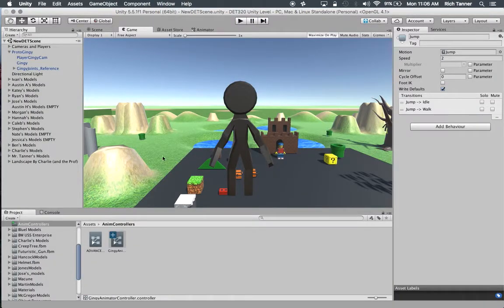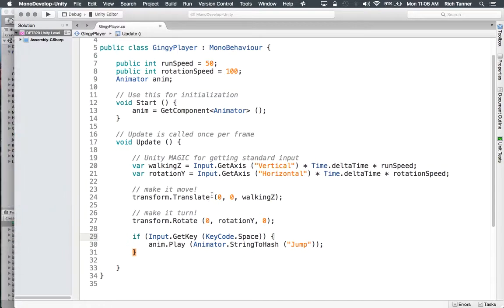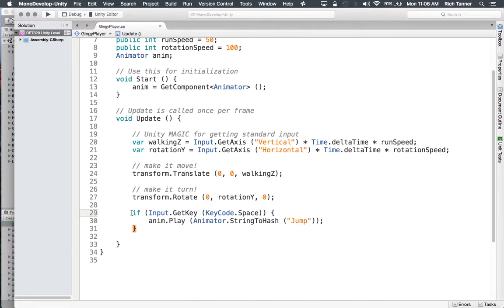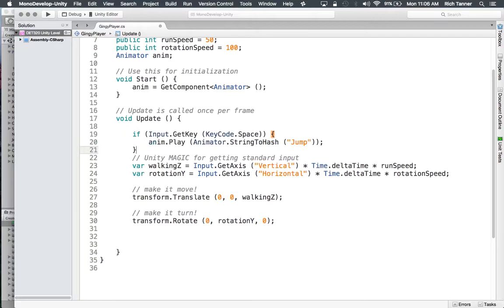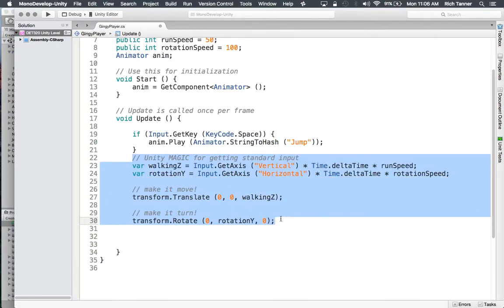All right, so we figured all that out. We've got our controls, and the controls all work. Let's just make sure our controls will play the walk animation as well, and then I think we're set. So I'm actually going to pull this jump thing out and up, because I don't want to interrupt the jump animation.